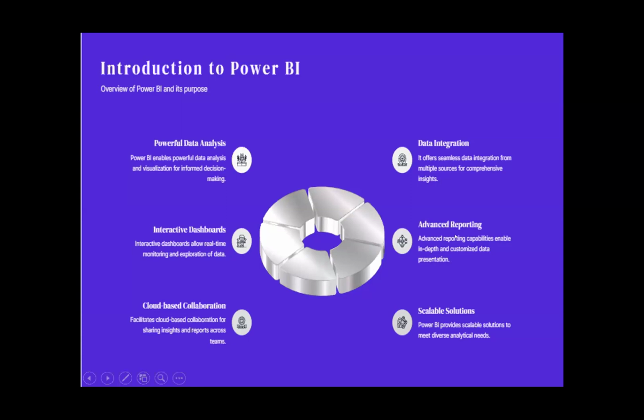Advanced reporting in Power BI: obviously there are so many AI custom filters and AI algorithms that we can use in Power BI, so that we can use trend analysis and predictive analysis based on those reports. That is in-depth analysis where we can use advanced reporting in Power BI. And the fifth is cloud based collaboration.